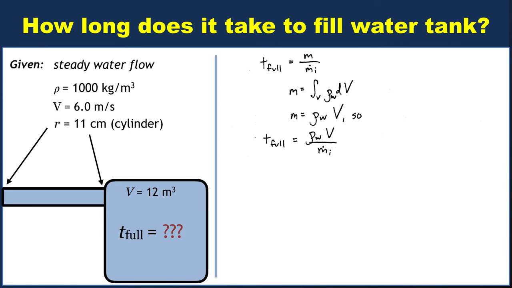So now we can update our expression for t full by plugging in the new expression for m, but now we need an expression for m dot i, which we are not given explicitly. Well from your lecture notes you can see that m dot, generally speaking, is the density times the cross-sectional area times the velocity as long as you're dealing with uniform flow. So that assumes that the velocity profile has the same velocity everywhere within the pipe, the density is the same everywhere within the pipe. Those are reasonable assumptions for this problem.